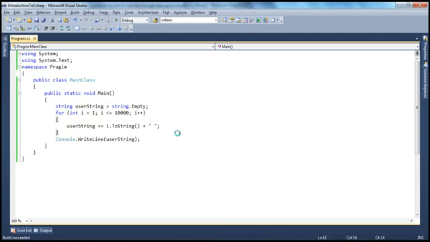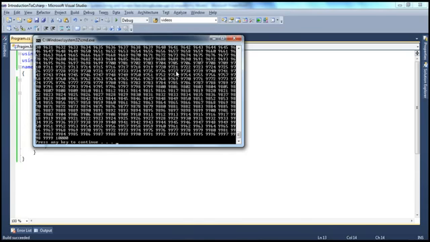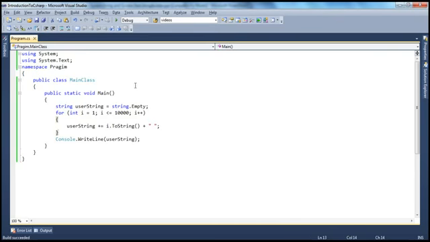So when we run this, as you might expect, it prints those numbers. But just imagine how many orphaned string objects get created on the heap. So that's why when heavy string manipulation is involved, always use strings of type system.text.stringBuilder rather than strings of type system.string. So to sum up, there are basically three differences between system.string and system.text.stringBuilder.